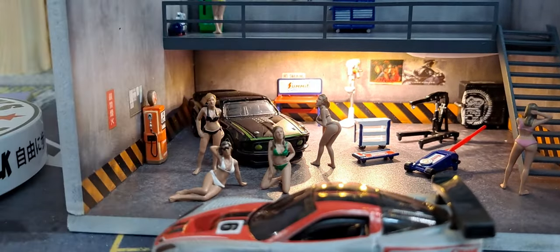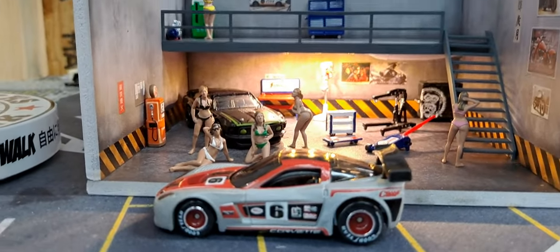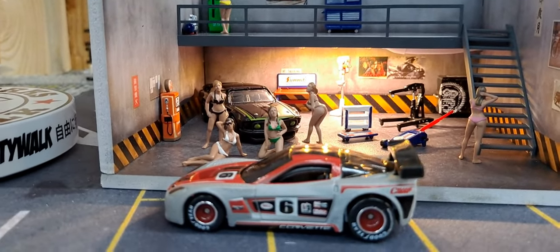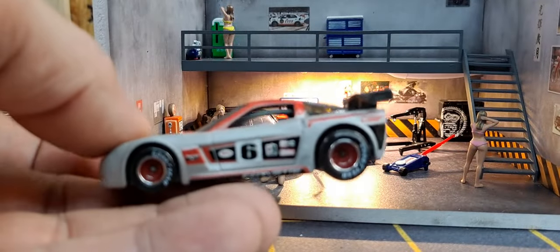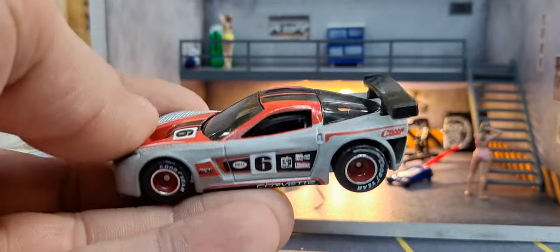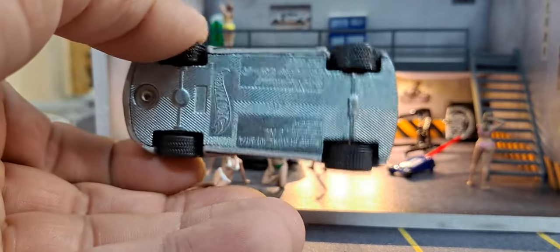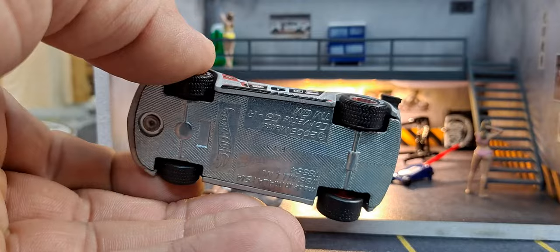But right now, we'll check out this Corvette, which is really well done. I almost think this came out in a box set or something, exclusive to Walmart, like a Hot Wheels Garage box set, maybe. It has a roll cage on the inside. It's a Corvette with real riders. And it was from a seller on eBay.